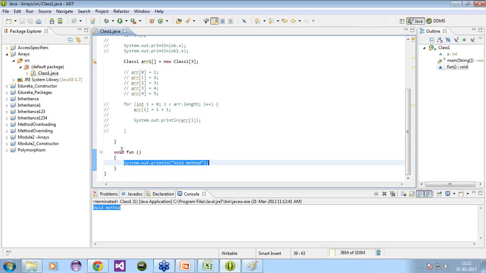Anurag says, can you please give a quick review on the difference between void and null? Okay, Anurag, don't get confused. Null is a data type kind of thing. That means null represents that nothing is returned. But with methods, if you have to mention that it won't be returning any value, you'll be mentioning void instead of null. That is the syntax, that is the thing that is followed. It has been developed like this, that you have to use the void keyword.